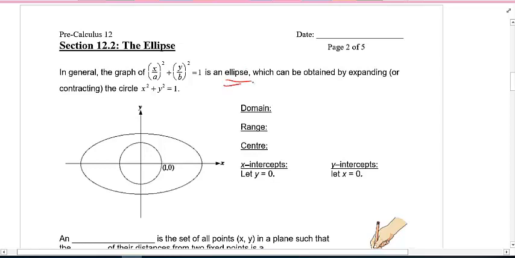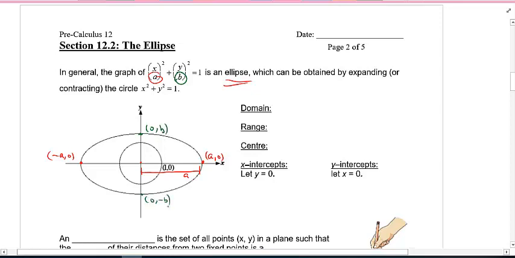1 is an ellipse, which of course can be obtained by expanding or contracting the circle using horizontal expansions or vertical expansions or compressions. So if I asked you to do this, see once again the center of the circle, and then it became out here. And if I said the a value was the expansion factor, that means this distance here must be a, or the coordinates of this endpoint here is (a, 0), and the coordinates of this endpoint is (negative a, 0). Similarly, if the expansion in the vertical is b, then this y-intercept here is (0, b) and (0, negative b).